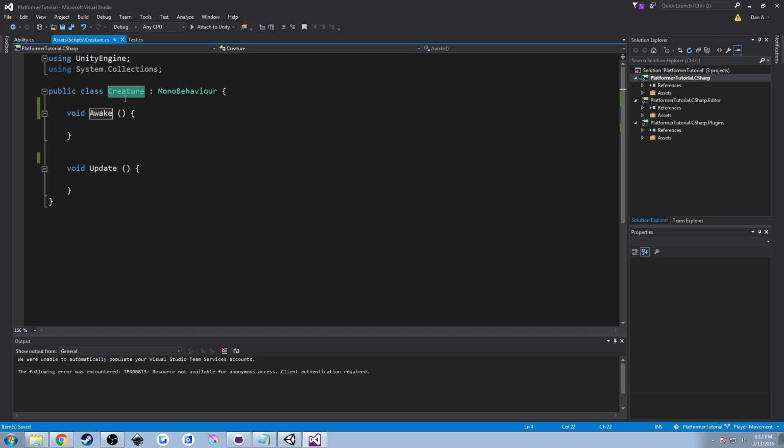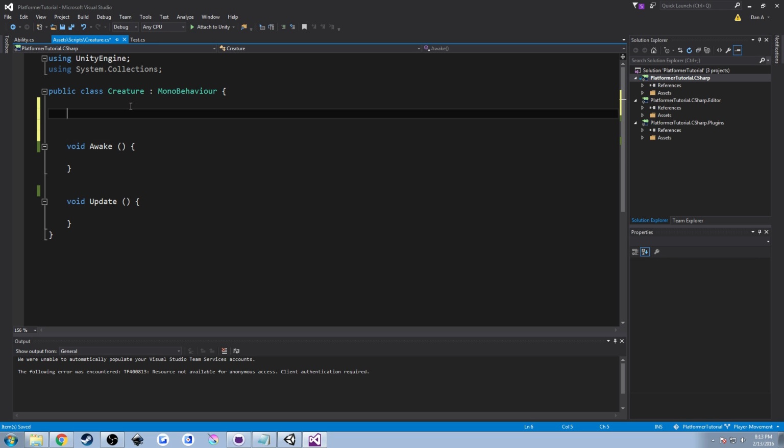But basically, the creature class is our base class for anything that our game uses that has health, right? So our player is a creature, our slime balls or whatever they're called are going to be creatures, and then our boss that we're going to create is also a creature. And the reason we're doing that is because we don't want to have to retype code, we want to be able to reuse it as much as possible. So we need to come up with a generic class, as generic as we can, that allows us to adjust and change all these things, or allows us to type the code once and not repeat it.